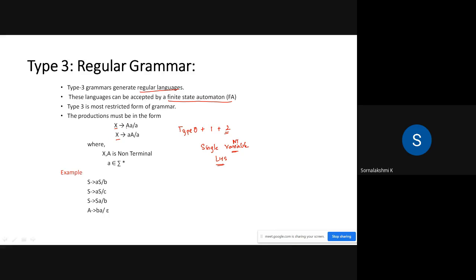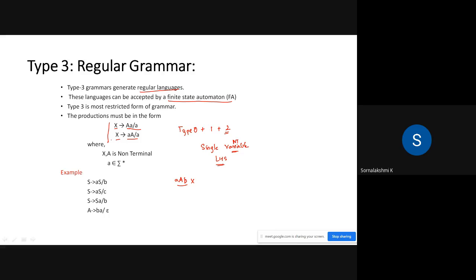See, the right hand side should be of this format. This is called left linear and this is called right linear, depending on where your non-terminal symbol is present. Left linear or right linear. You can't write something like this. This is not allowed in type 3. You can't sandwich a non-terminal between terminals. It should definitely take this format. Either it should be a combination of one non-terminal and a terminal, or a terminal alone is possible. And the non-terminal terminal combination could be in either order. So it strictly follows this pattern.